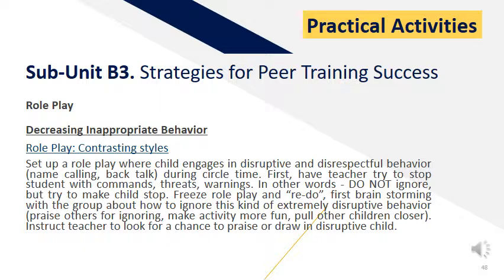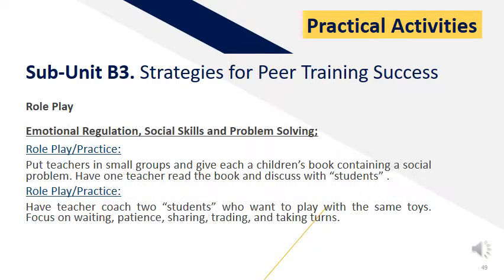While first brainstorming with the group about how to ignore this kind of extremely disruptive behavior: praising others for ignoring, making the activity more fun, pulling other children in closely, and instructing the teacher to look for a chance to praise or draw in the disruptive child. Now this set of role play exercises is geared towards emotional regulation, social skills and problem solving.